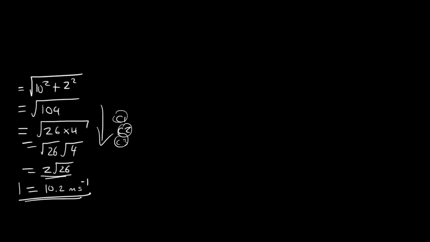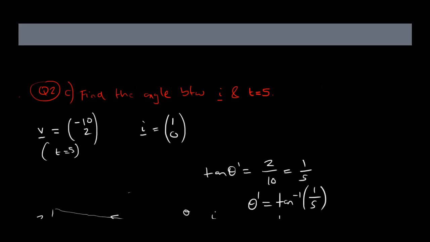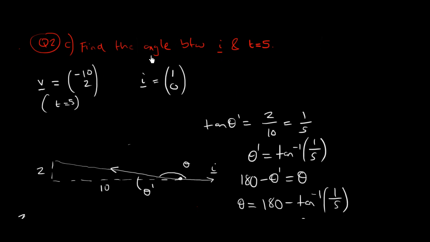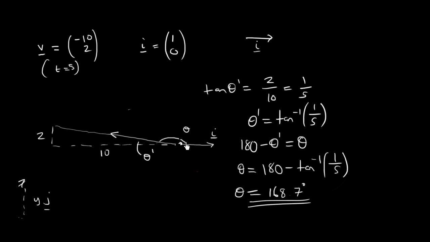The third part of the question, which I have up here, said that we had to find the angle between vector i, which points in this direction, and the velocity vector at t equals 5. We just found that at t equals 5, the velocity vector is (-10, 2), so these are the two vectors that we're interested in. I'm trying to find the angle between them. When solving this, I drew in a diagram vector i to the right, making sure that it was clear that i is going to the right, and I drew vector (-10, 2), which has a very long x component in the negative direction and a 2 in that way.